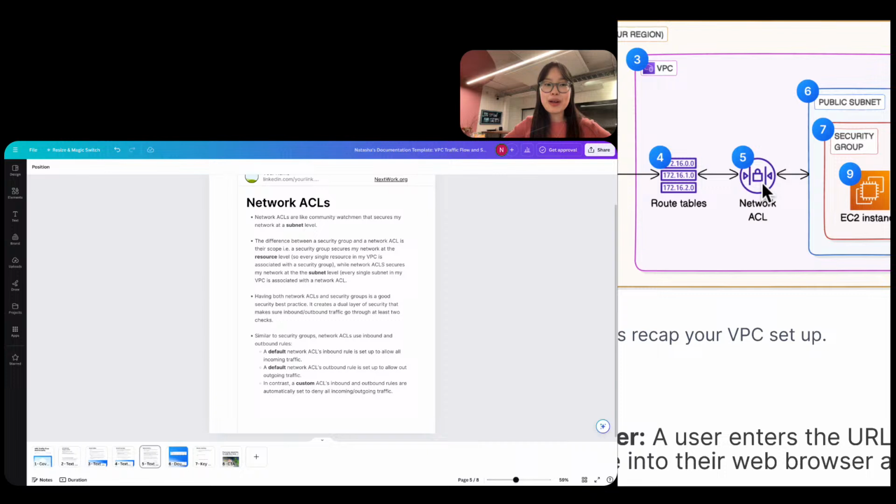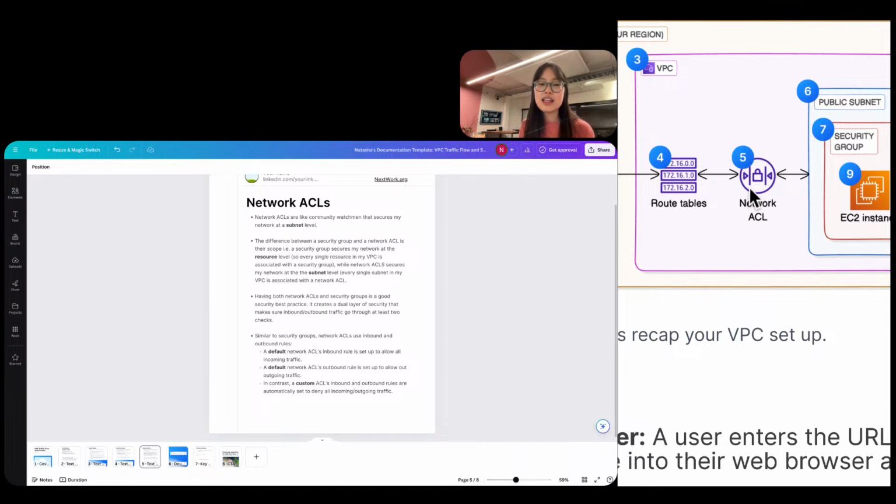Can you please tell me about yourself? Where are you from? Where are you trying to get to? And these data packets are saying, oh, hi, I'm from this user that comes from this IP address. And the purpose of this visit today is to visit the web app that my user is trying to visit when they entered the URL and pressed enter on their browser. Can I please come visit the public subnet?